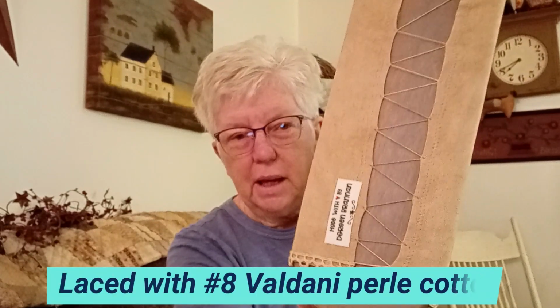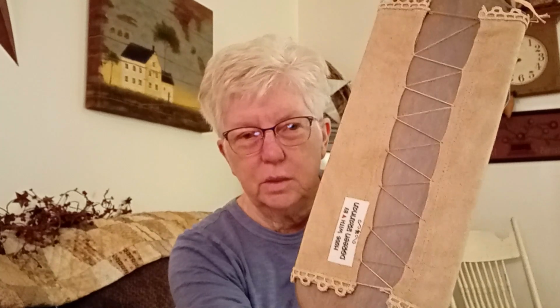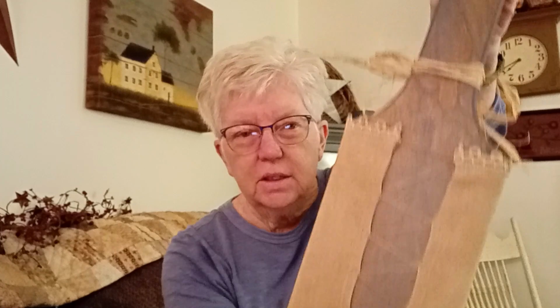Okay, everybody, it is finished and I am loving it. A friend of mine gave me that little lace right here, and I glued that on very carefully with hot glue to the top and bottom. This is just a raffia bow, and then I glued a ribbon onto it, a button, and I laced the back. I still need to coffee stain that because it stands out too much, which I'll do with a paintbrush and some instant coffee. So that is it.